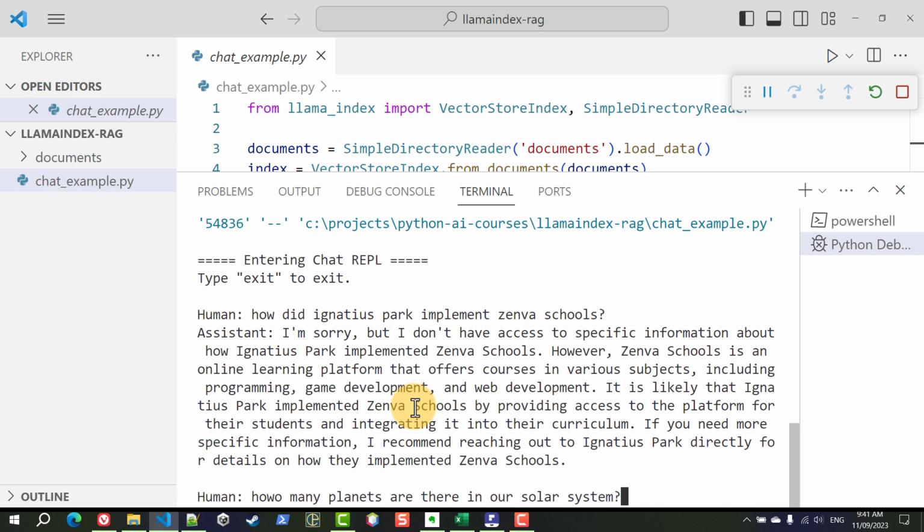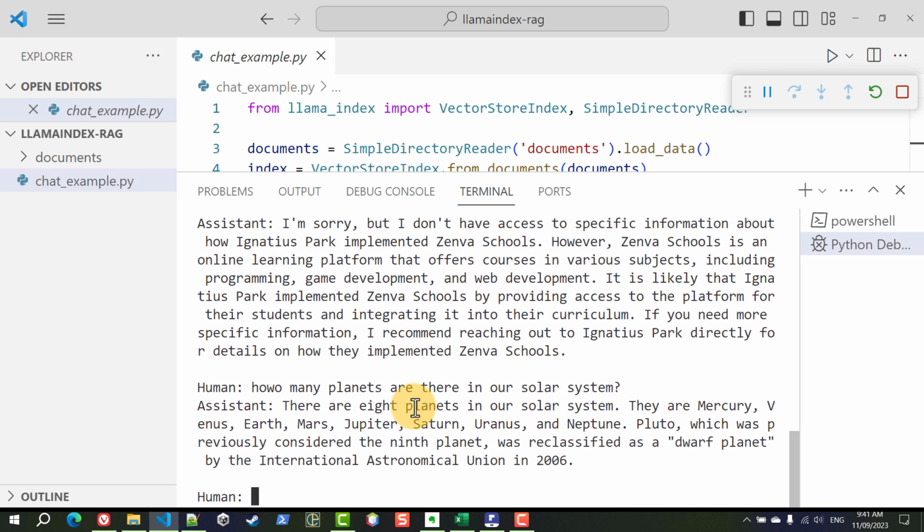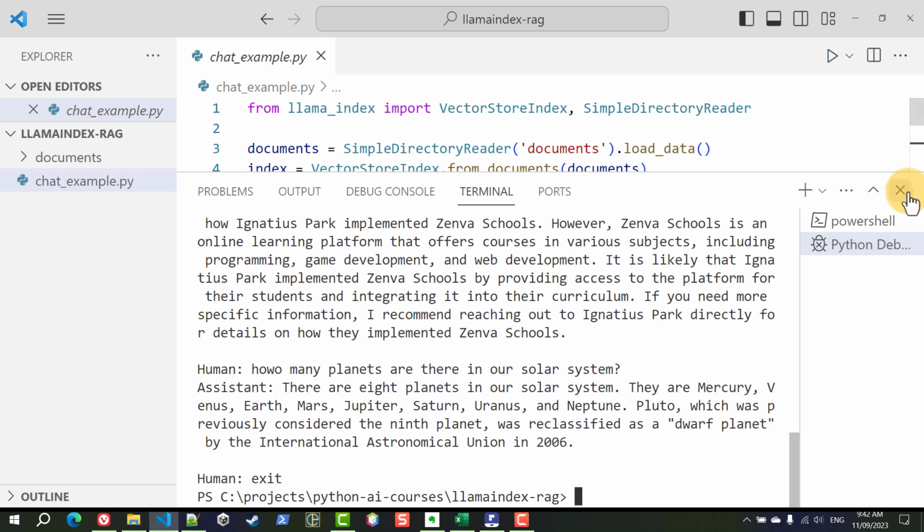So this chat, if we wanted it to be about our documents, it shouldn't be able to answer these sort of things, because otherwise it can go on all sorts of weird tangents. It is just ChatGPT at the end of the day. So let's make a change here that will allow us to constrain these chats so that it can only talk about what's in our documents, because that's really what we want when we are building these solutions. So I'm going to type exit here and close the terminal.